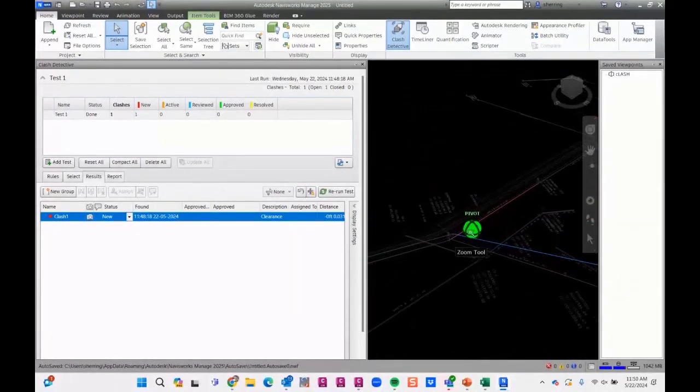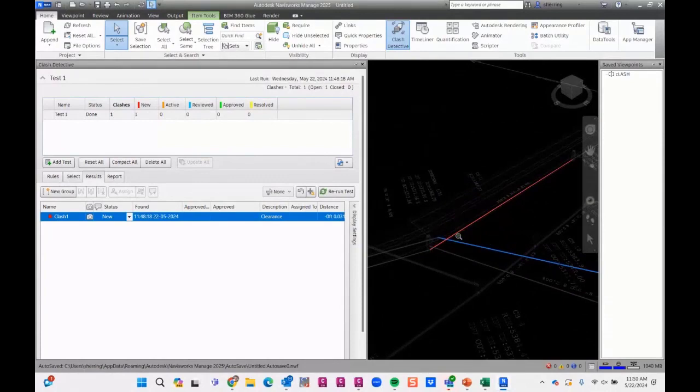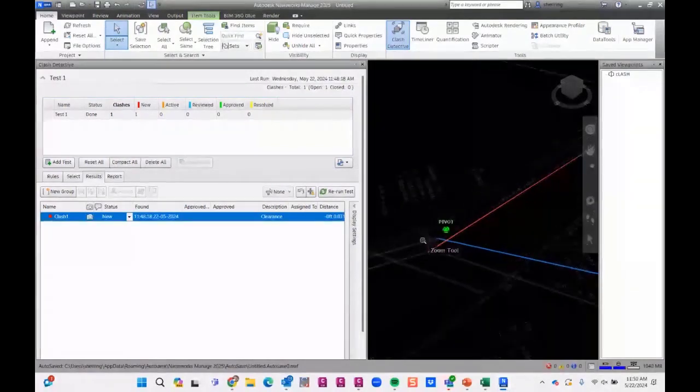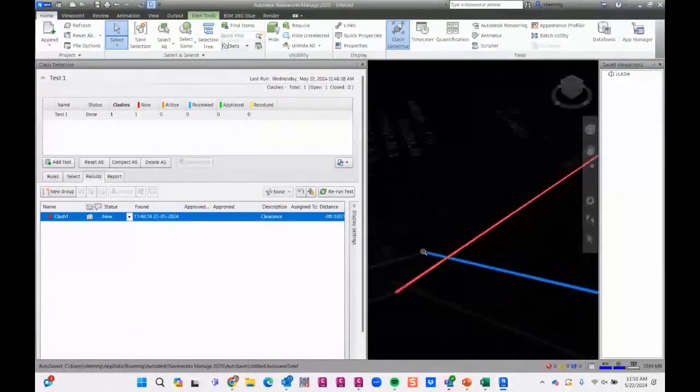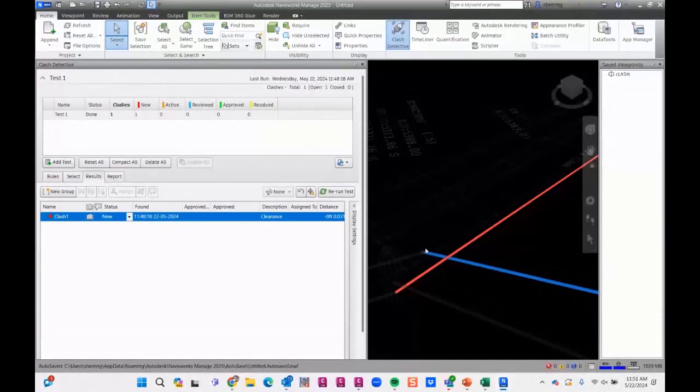It's still updating. But if you ever want to clash things that you can't clash in civil and you want to find those utility conflicts, that's a quick 5-minute check on your entire model of what that's going to clash to. So for those that need to do it, that's really the only way to do it, and actually works out really well.